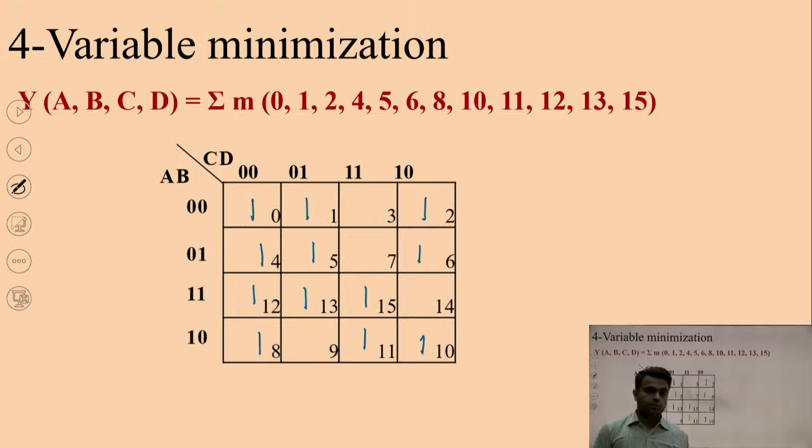All entries have been made in this K-map, and I'm expecting answers from your side in the chat box. So I have filled the ones in this K-map. If you have pen and paper, you can note it down in your notebook, and I am expecting an answer from your side: how many quads will be there, how many pairs will be there, or if there is an octet, how many octets will be there, whatever the grouping possibilities are. While I proceed to the next thing, I will be expecting answers from your side. I am waiting for your replies in the chat box. Okay.